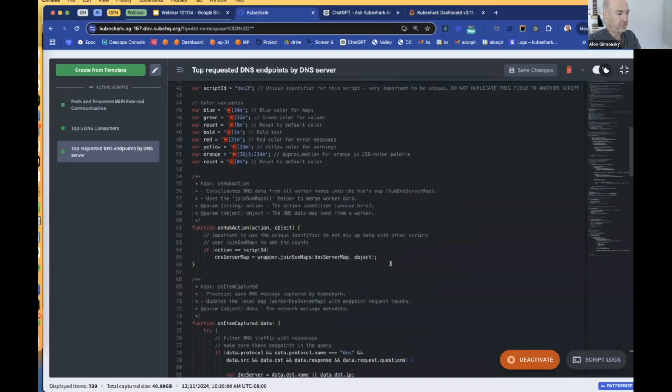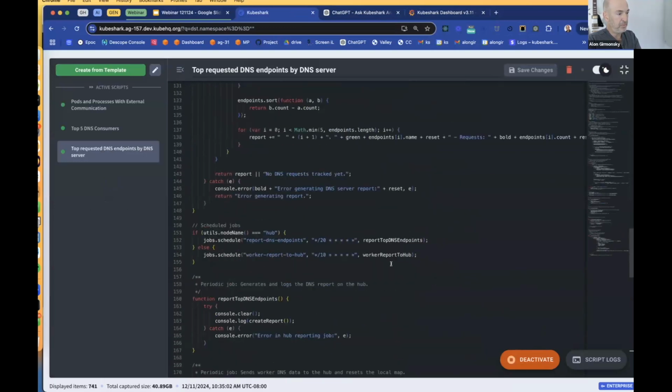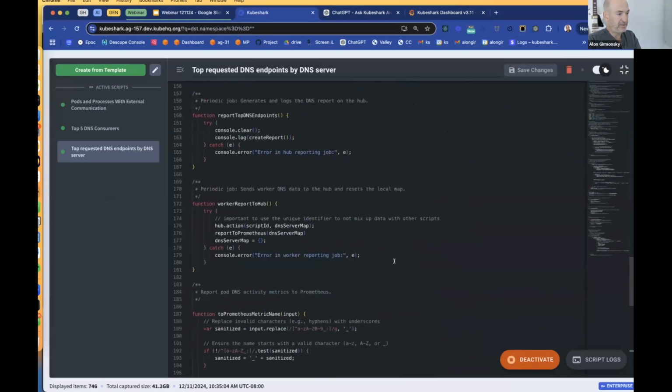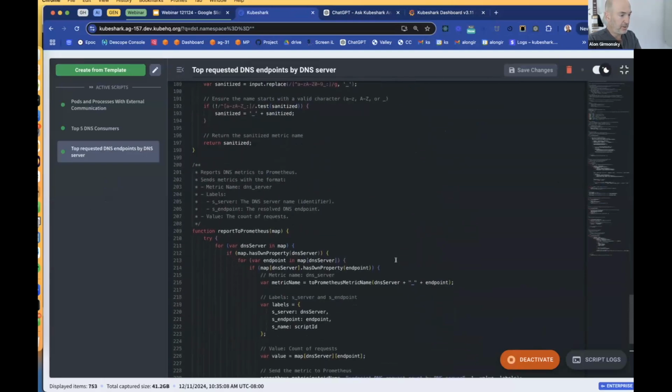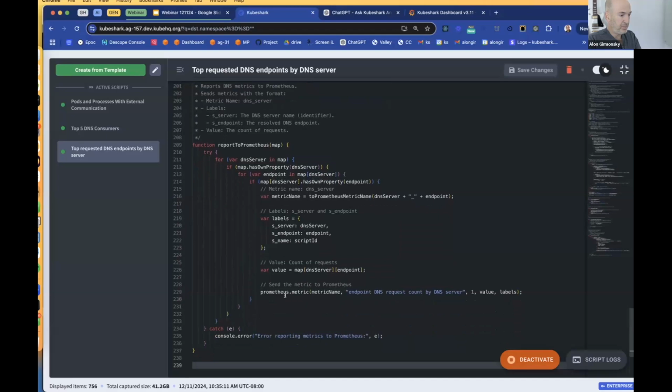In this processor, there is a single line somewhere. Here it is. Prometheus, metric name, metric description, the value and labels.